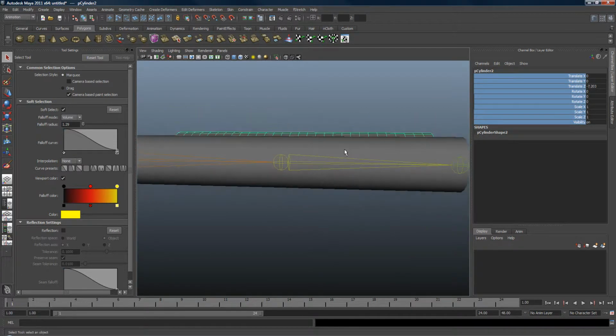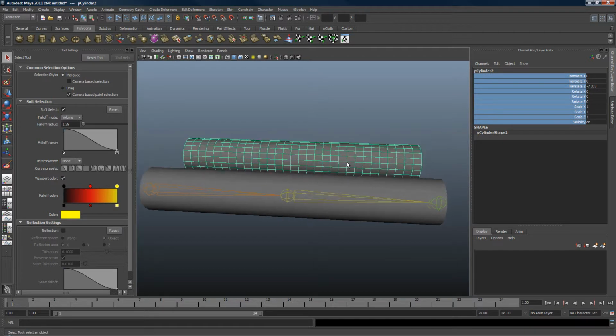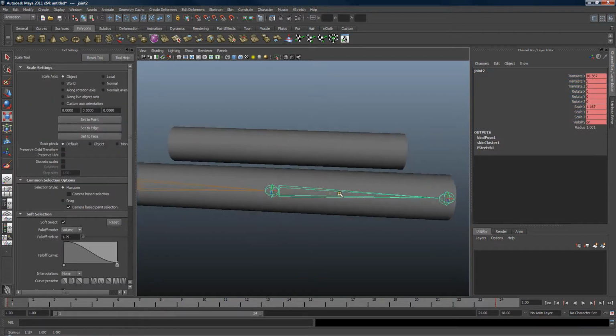So we want our stretch and squash to happen when we scale the bones, okay?